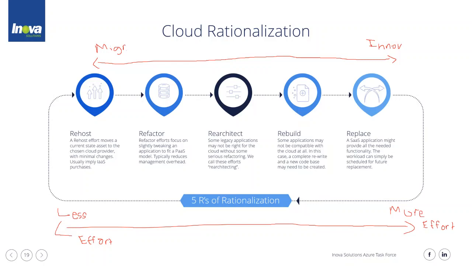So we could potentially move to a refactor effort. And a refactor effort focuses on slightly tweaking or reconfiguring an application, say an application that uses a local SQL Server VM, and maybe we reconfigure that application to run on an app service, and the SQL Server instance we deploy on Azure SQL. And so it usually focuses on these tweaks that allow us to then fit our workloads onto a platform as a service model.